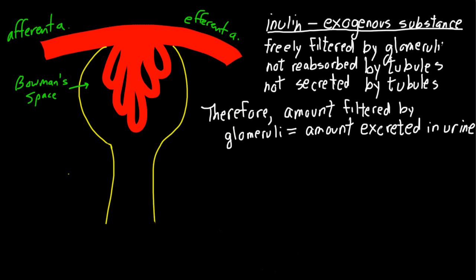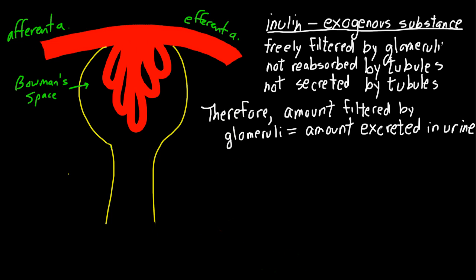Okay, now we are going to talk about the measurement of GFR. In normal humans, GFR is roughly 120 mils per minute or 180 liters per day, and it's the sum of the filtration rates of roughly 1 to 2 million glomeruli. As clinicians, we are interested in GFR. It is a measure of kidney function. If a patient has GFR that is below normal, we say that he or she has renal insufficiency or renal failure. So how do we measure GFR?